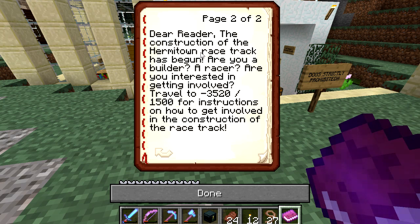Wait, I just said Hermitcraft Herald. Okay, let's start again. Dear reader, the construction of the Hermittown racetrack has begun. Are you a builder, a racer? Are you interested in getting involved? Travel to -3520/1500 for instructions on how to get involved in the construction of the racetrack.